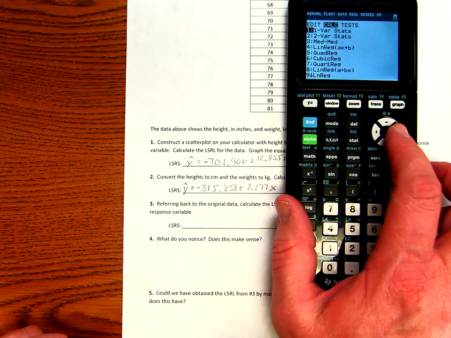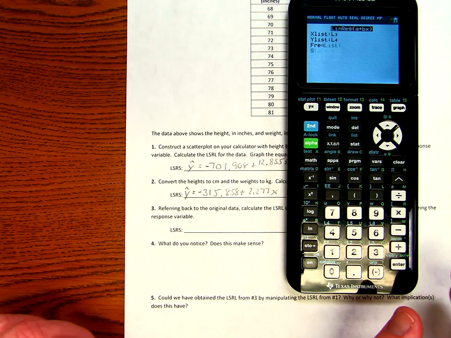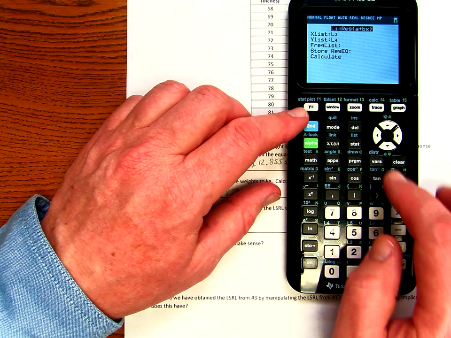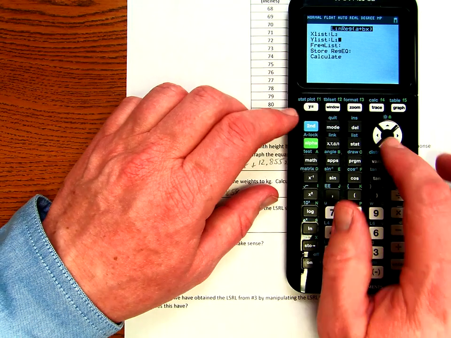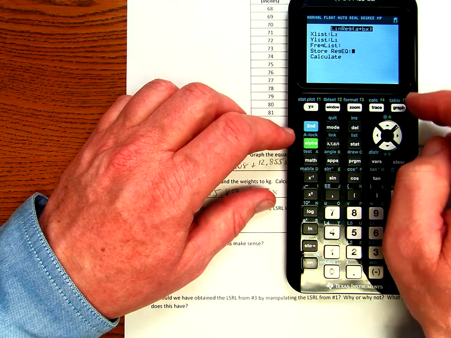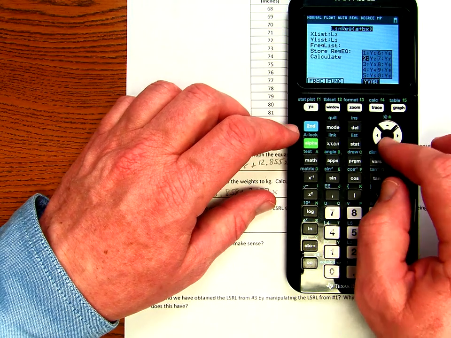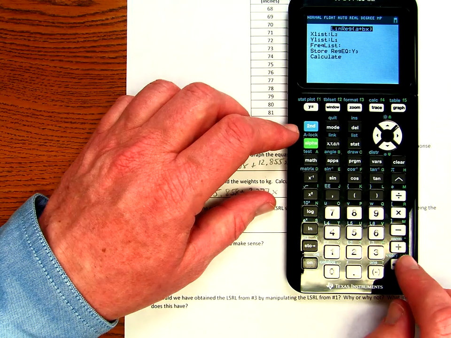Stat, calc, and choice number 8. And now we are doing L2, L1. And not sure if we need to use this for future reference or anything, but we will put that in Y3. Calculate.